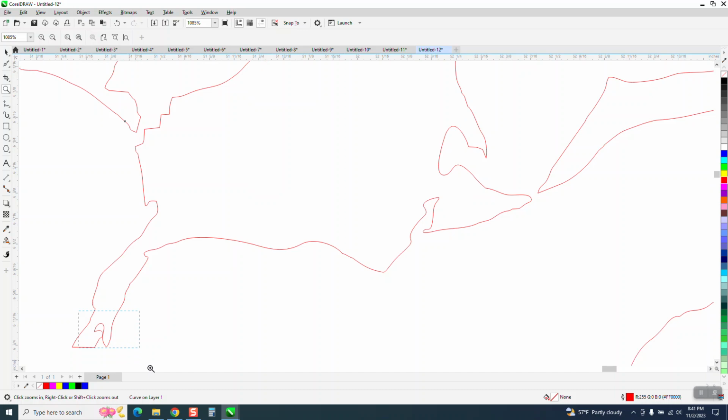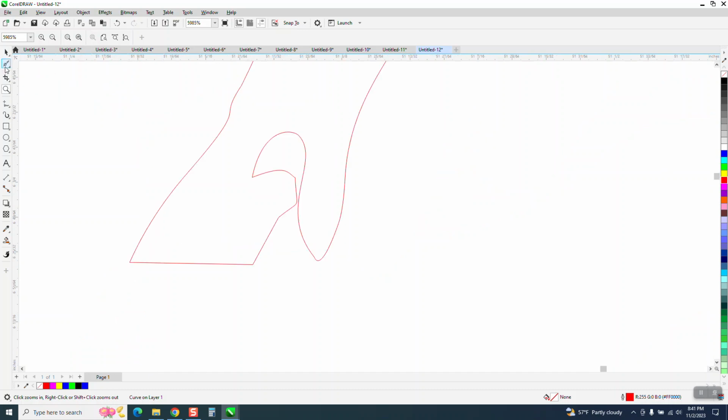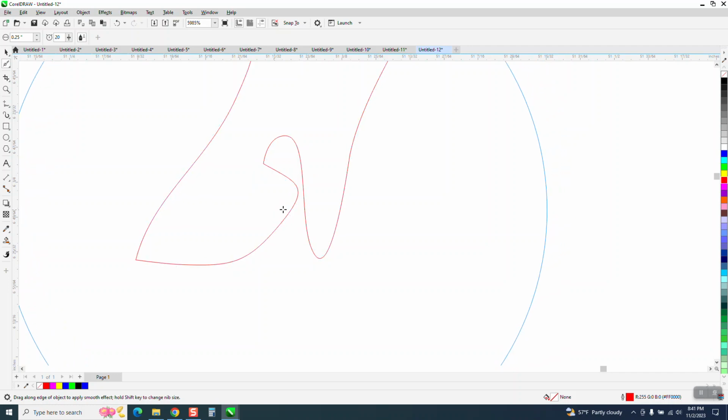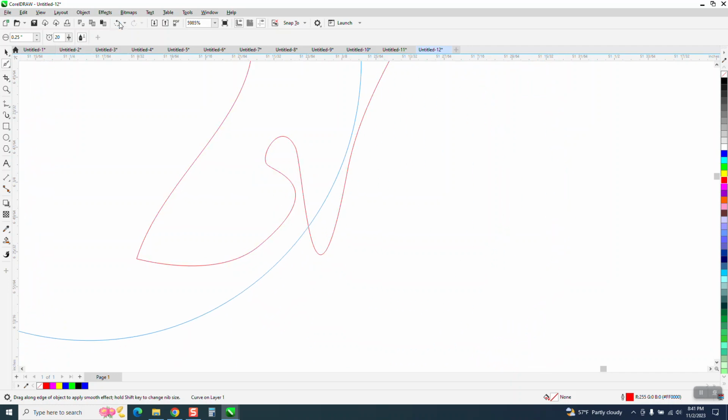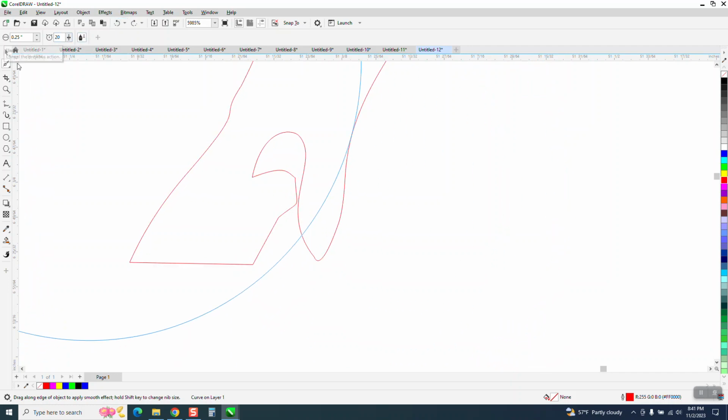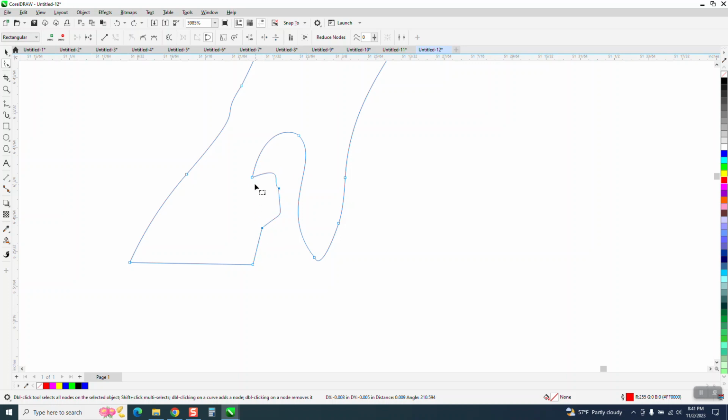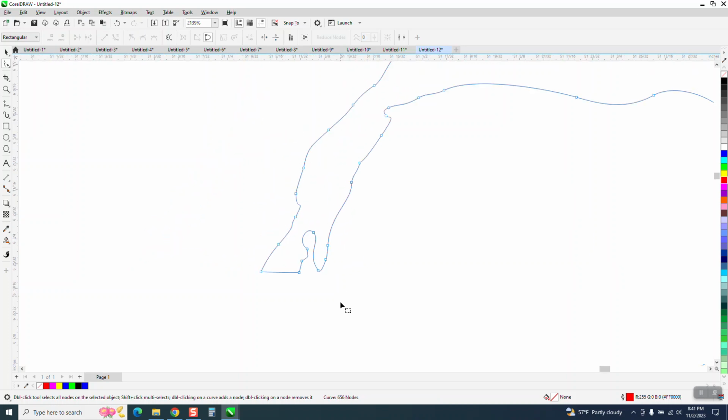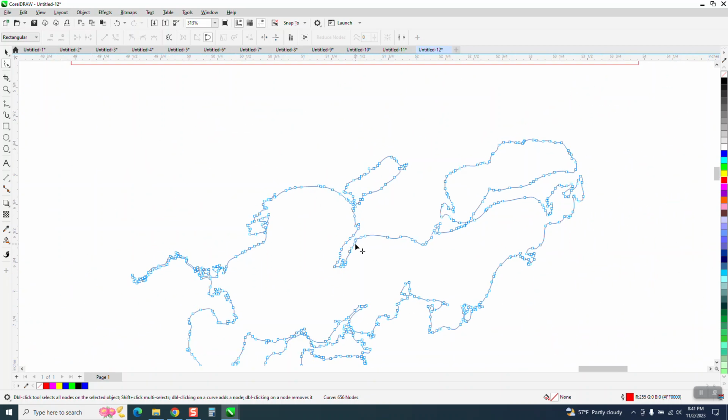Go around all this, because that right there wouldn't be a very good deal. So it's hard to click on, and you don't have to do that. We could back up a couple steps and use the shape tool and just grab a couple of nodes and just move that over, and maybe delete nodes, and you'll know more about the lake than I do.